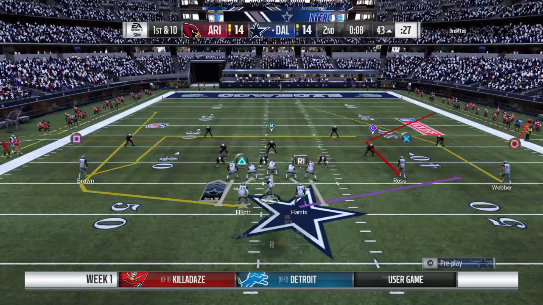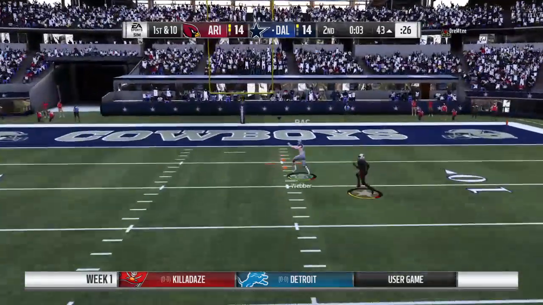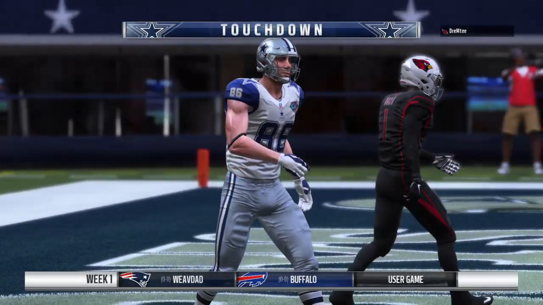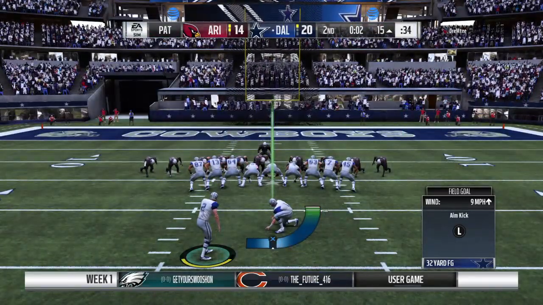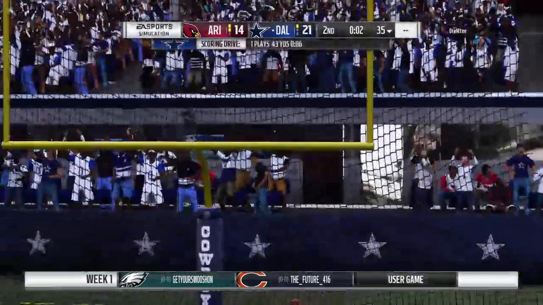All right, here we go. 3-19. Throwing now, Rosen on 1st down. He's going to look deep down the field. And this is caught inside the 5. Touchdown, Cowboys. A big play there. Making quite a splash with his 2nd touchdown in his NFL debut. And the Cowboys have broken the tie.